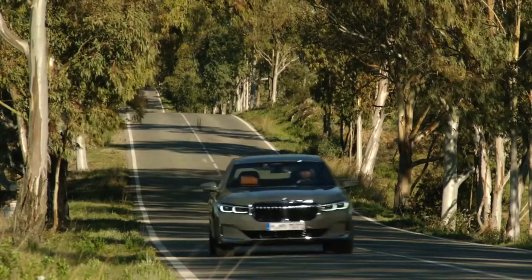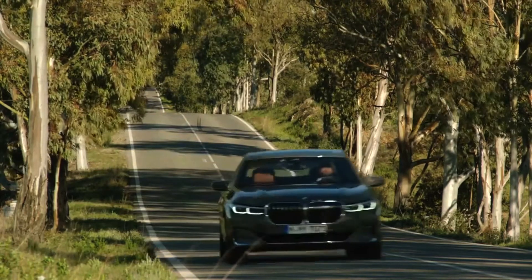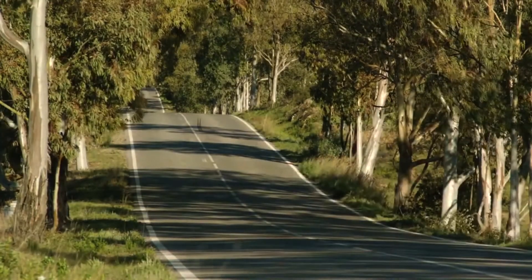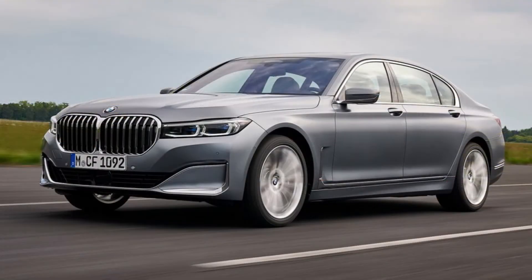The 7 Series was more designed in a comfort-first approach manner, which implies that there is little to keep you entertained. New on the 2022 model, buyers can order their remote-control parking feature as a standalone option. Otherwise, little change can be observed from the 2021 to the 2022 model. The 740i's 320hp turbocharged engine to the M760i's insane 601hp twin-turbo V12 is smooth and sleek. Even the 745e plug-in hybrid feels smoother with its turbocharged six-cylinder engine and electric motor as compared to other sedan hybrids. All-wheel drive is optional on the 740i and standard on the rest of the lineup. The suspension is uncompromised — on every drive mode it maintains its pillow soft texture.